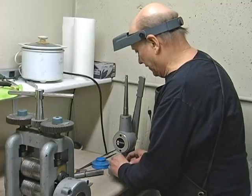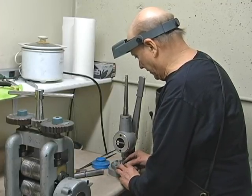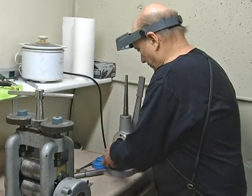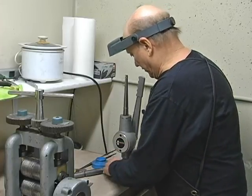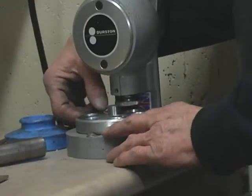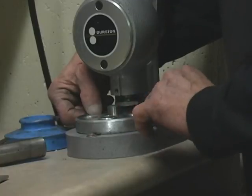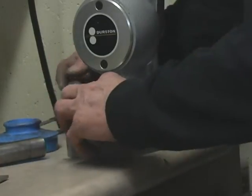And we want to find a hole where this is just out a little bit. That one's not quite right. Let's turn it over and see if there's a better one on this side. That one looks really good. The ring is just barely up a little bit. And so we're going to run it down here.